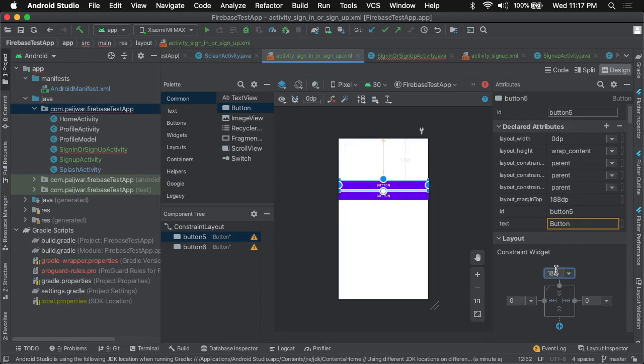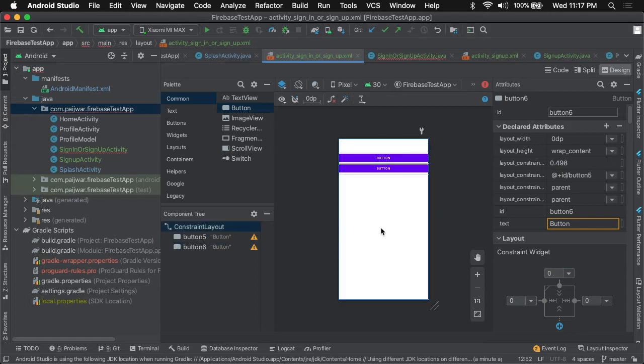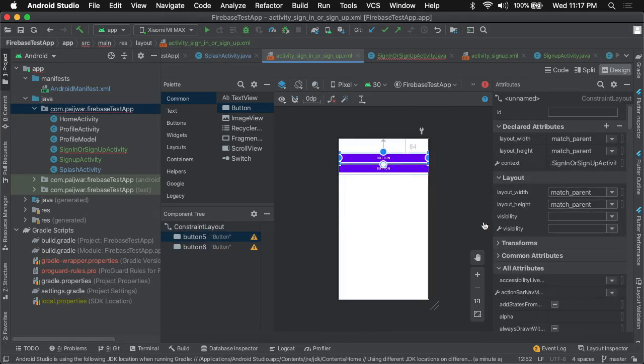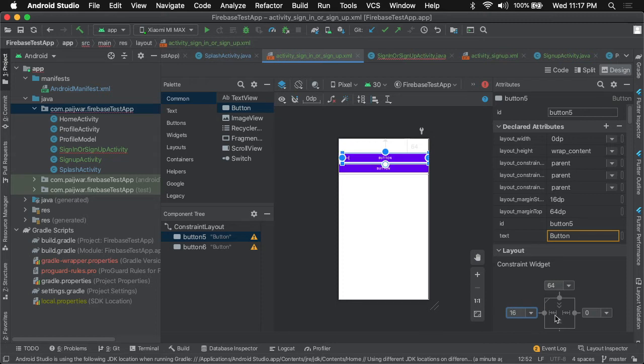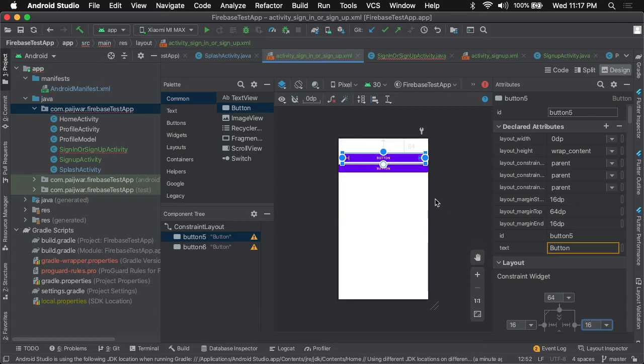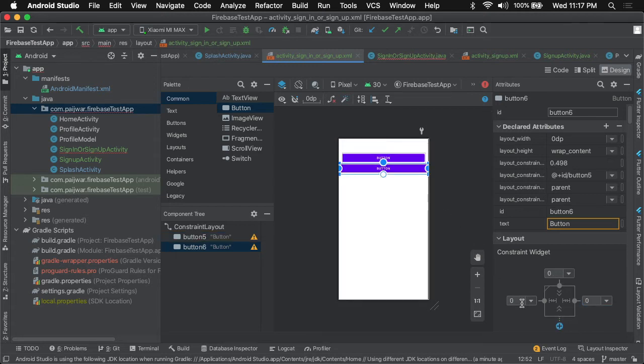We can create this, and maybe we can provide a number here, but I want some space on both sides so that they look a little good. 16 on this side, 16 on the other side, same for this.